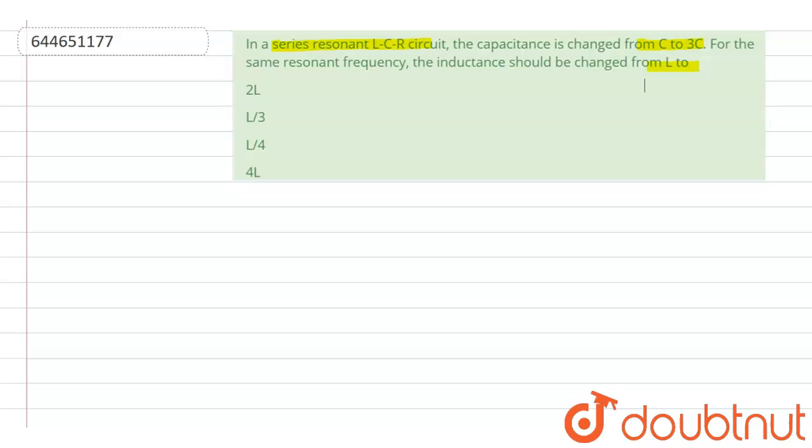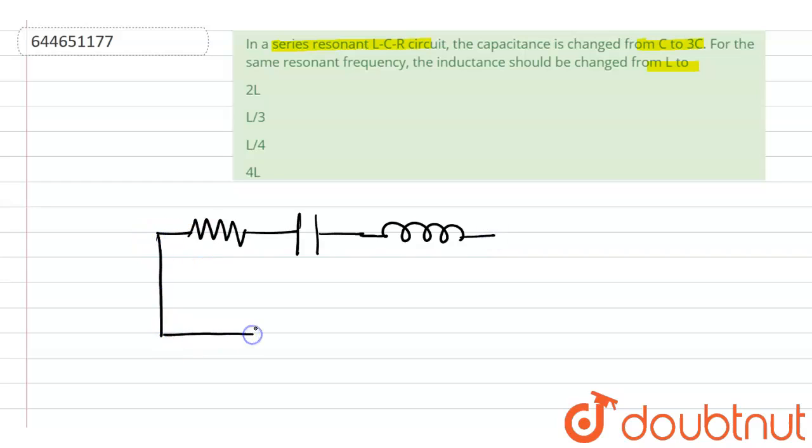So series LCR circuit is a very important circuit which is used in AC filters, noise filters, radio and television tuning circuits, such that it will help us in selective tuning of the given circuit over the different frequency channels. So let's analyze this LCR circuit. If I'm considering a series LCR circuit, as the name suggests, there should be a resistor, capacitor and an inductor connected in series, and there is an AC voltage applied to this.